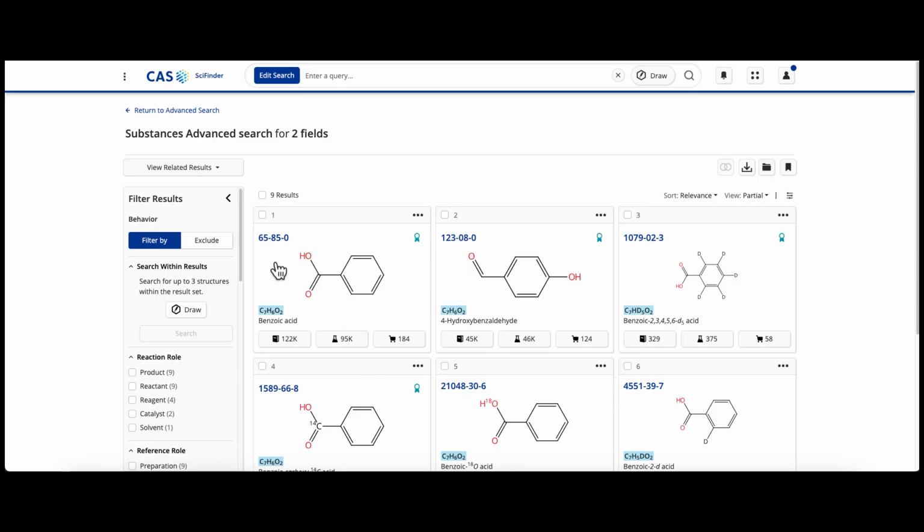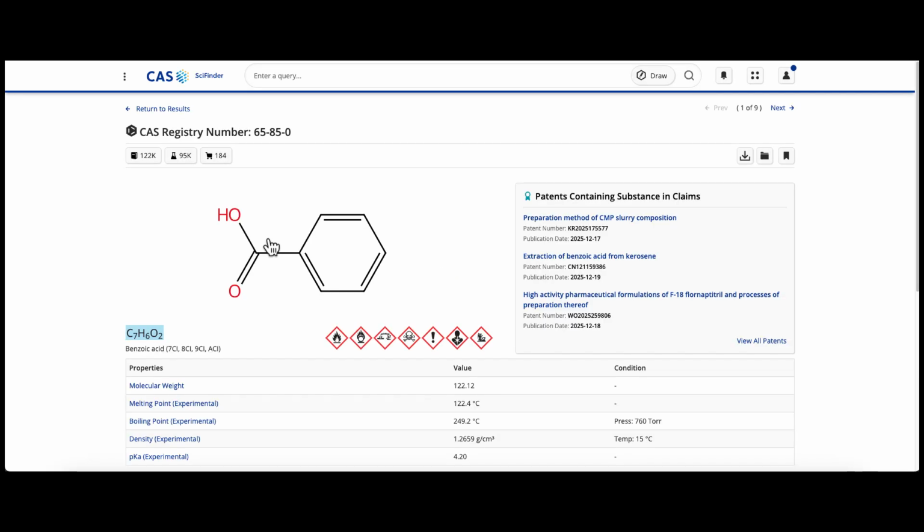And once again, our search results give us many options here for finding further information. Again, I'm going to come up and click on the CAS number to go to the substance detail screen.